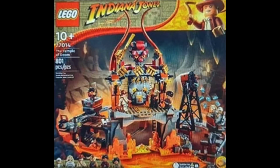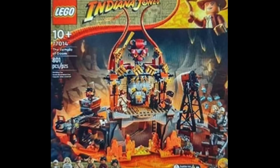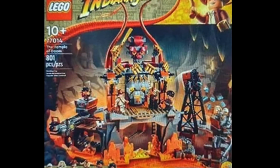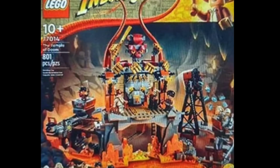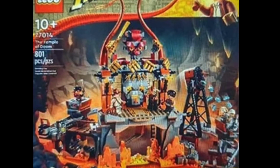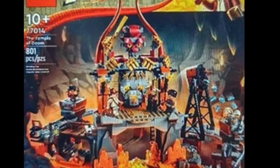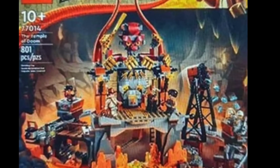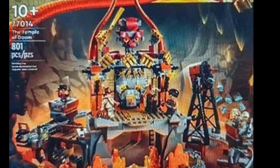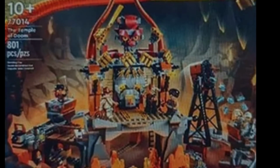Unfortunately, this is probably the last we'll ever see of the set, unlike a lot of other sets that were cancelled last minute like the Osprey or even the Overwatch 2 set, where a couple of copies did make it onto the secondhand market. This one unfortunately seems that it was stopped well before it actually made its way to retailers, which means that you probably will never be able to get a copy of this set ever. Which is too bad, because I think it is a really cool and interesting set, would have been a lot of fun to play with, although the reasons behind its cancellation, although never confirmed, are pretty understandable.